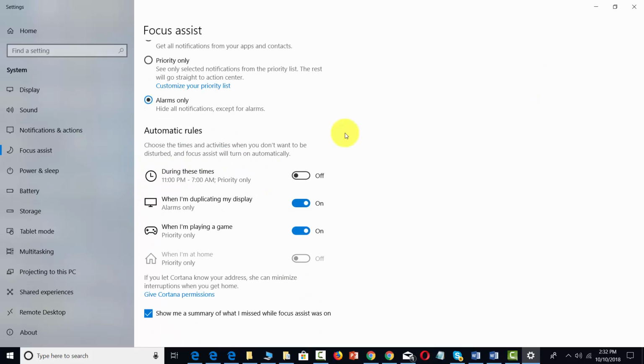Now one thing we can do is set our notifications so that they will only come on during certain hours. This will give us the opportunity to work on our PC or to record or whatever it is we're doing so that we will not be disturbed by the notifications. And we can set those automatic rules so that your notifications will come on when you want them and be turned off when you don't. You can also choose to feed this information to Cortana so that she will then filter some of your notifications.